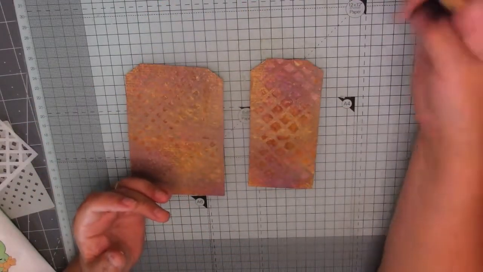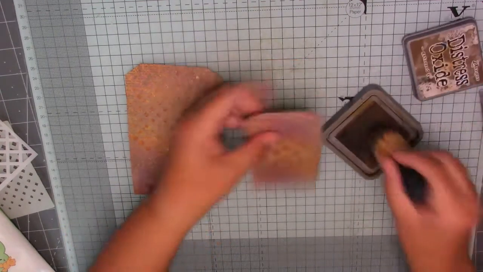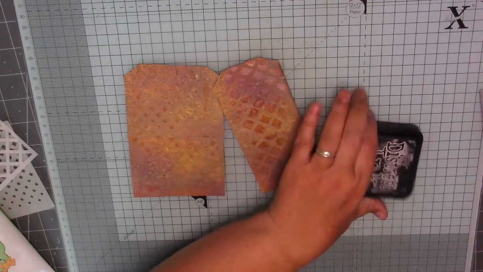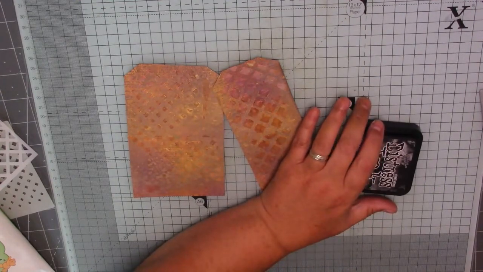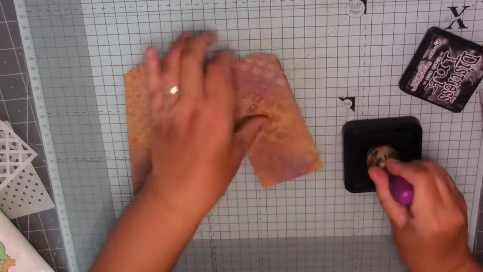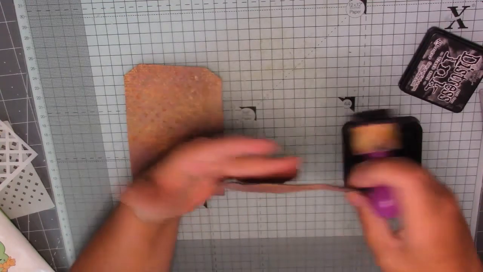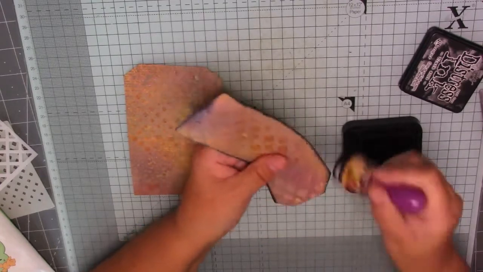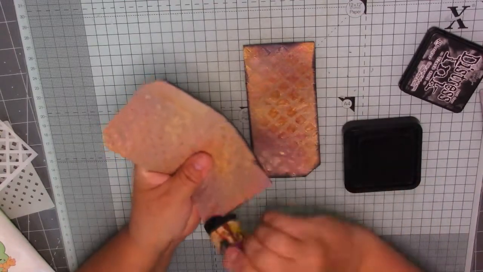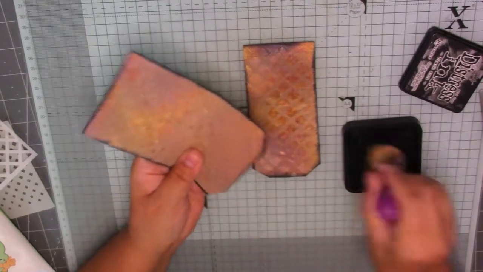Right, let's ink around the edge. I'm going to go with my... Am I going to go with Gathered Twigs? Yeah. I was going to go with black. I don't know whether to put... No, I'm going to go with black. I'm going to get my black soot. Have I got a black... One of these blending sponges? Yeah. I'm just going to go around the edge in black. Grunge it up a little. That's better. I love black. I do love working with black. I don't really do it a lot in my junk journaling, to be honest. But when I'm making tags in ephemera, sometimes I'm edging black. I just think it's a lovely colour.